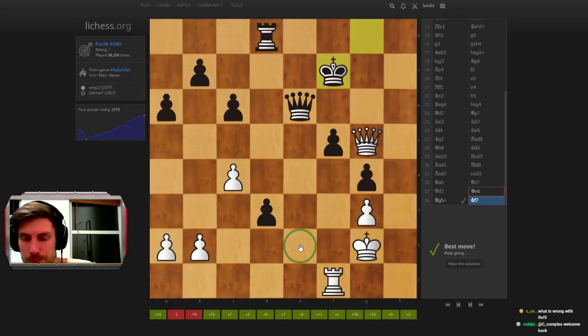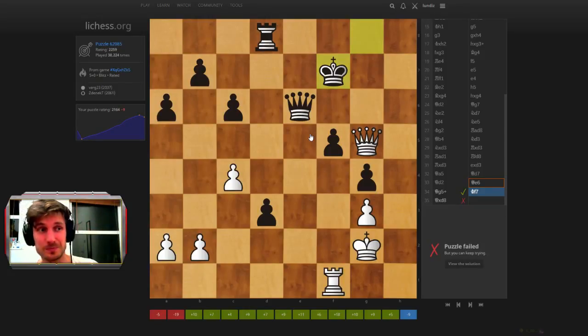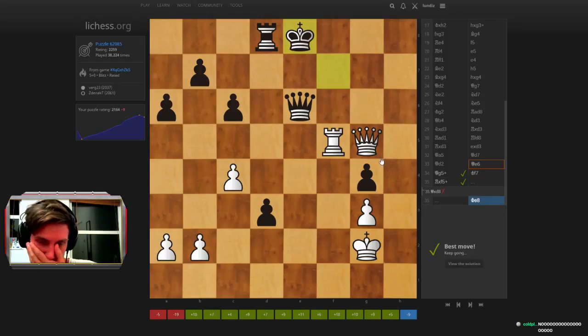If he goes here right away, it's the same. It's rook here, king, and we got this kind of setup with the rook here and the king here. And we should be safe. So I'm gonna take the rook. No! That's wrong. I should have taken on f5. Sad times.